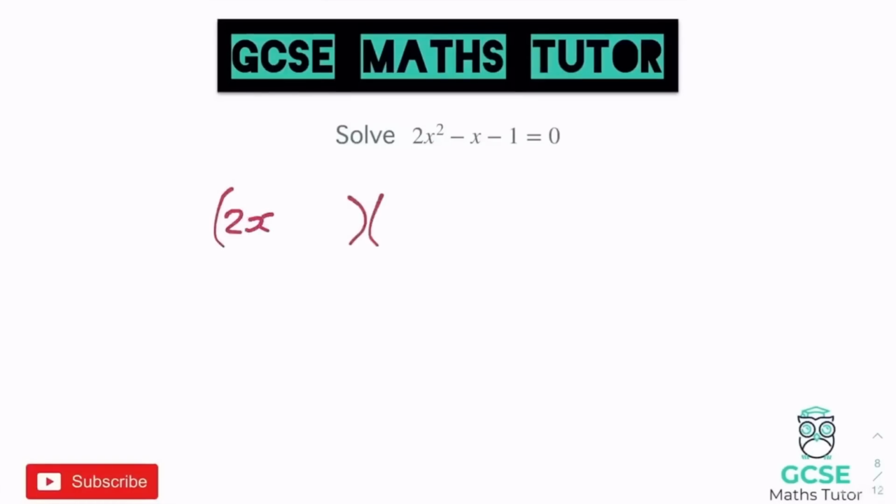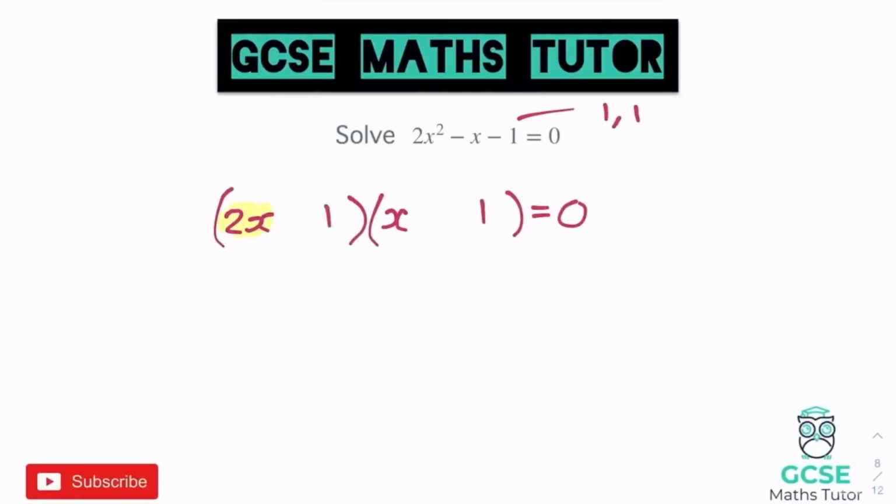So if I set the brackets up, we've got a 2x and an x, it's all equal to 0, and we just need to figure out where the numbers go. Now if we've got a 1 at the end, our only factors can be 1 and 1, but one of them is going to be doubled. Obviously when we expand our double bracket, the 2x is going to double the 1 in the other bracket. As they're both 1s, we just need to figure out the symbols.